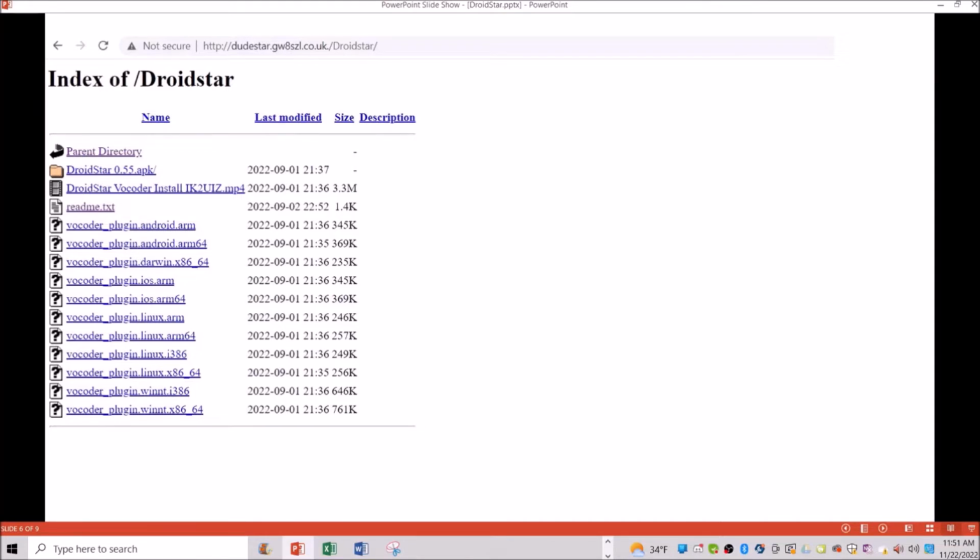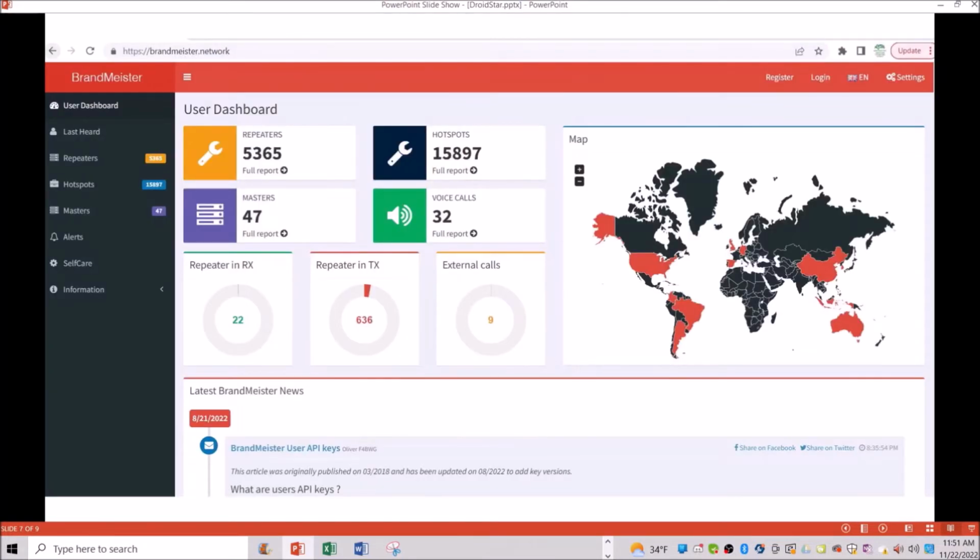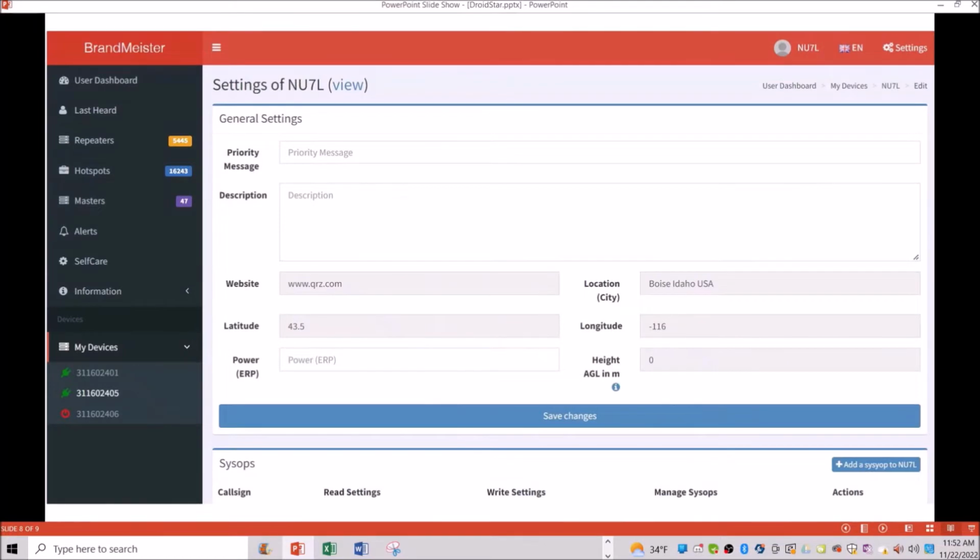And once you have it up and running, there's a way you can verify that it's connecting to the Brandmeister and TGIF networks by going into the Brandmeister website and clicking over here on the self-care once you're logged in, and that will bring up your devices or radios as they are shown on their system, under the My Devices right down here.